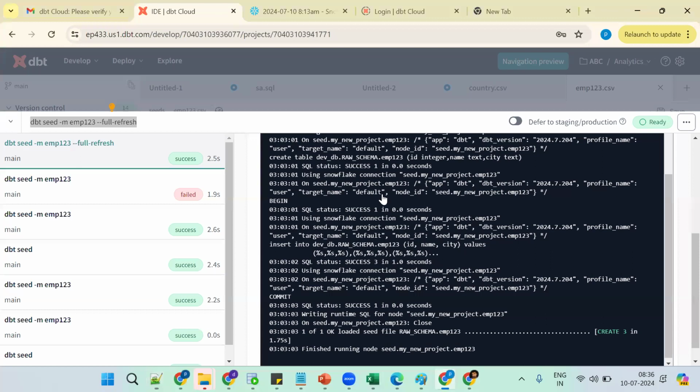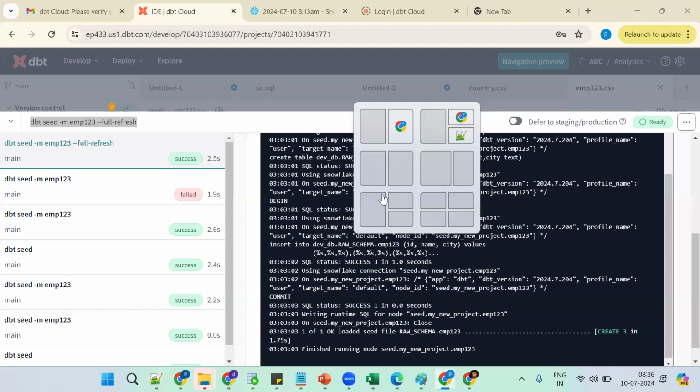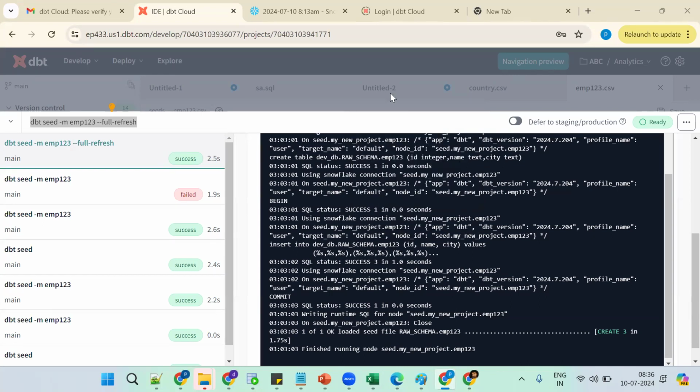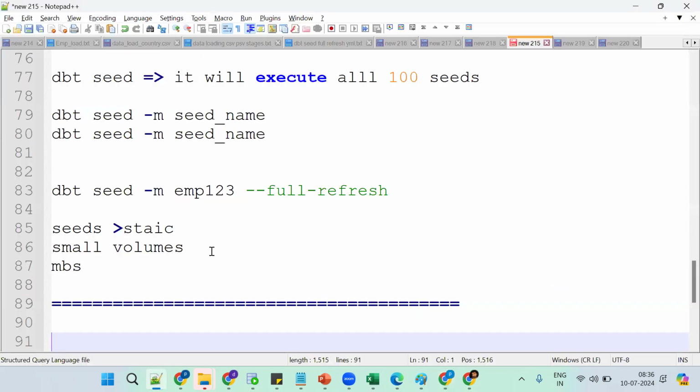So here the thing is, if I have a CSV file in my local system, how will you upload it? Generally in real-time projects we will not create anything by hand. In that scenario, how will you upload it in seeds, in a real-time scenario? Suppose you get a mail.